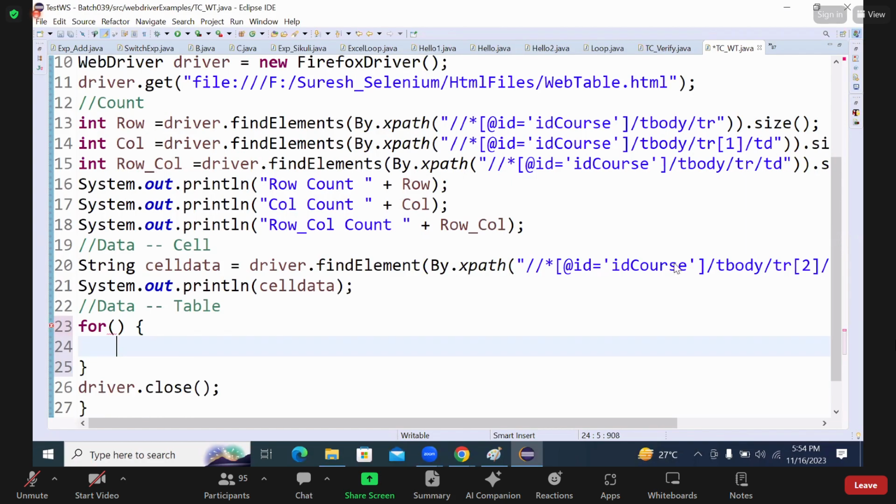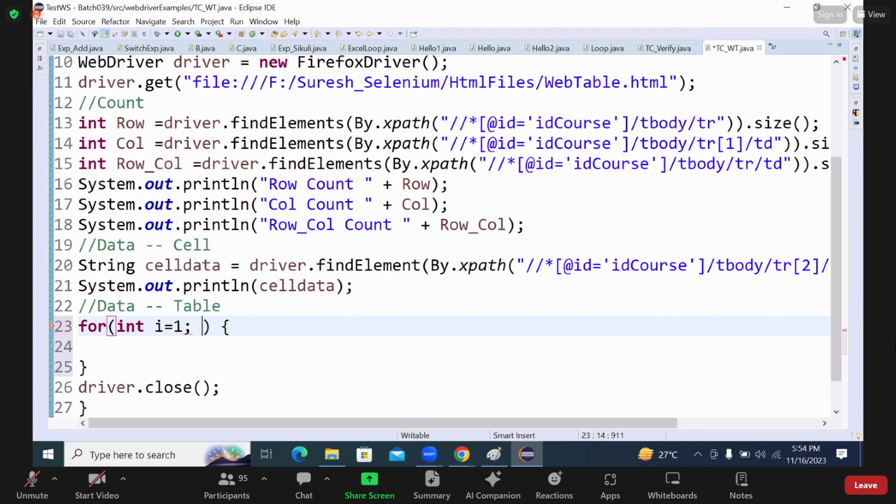Okay. So let's see. For initialization, I need to mention int i = 1. First I'm taking the initialization, int i = 1.